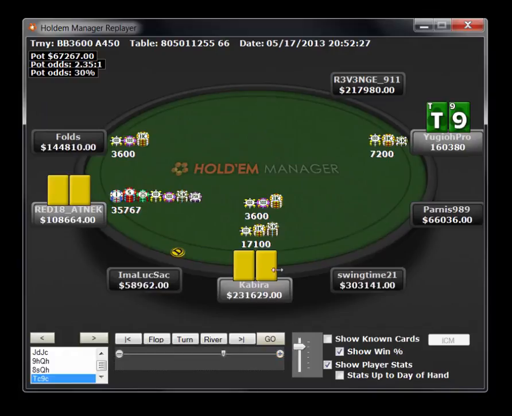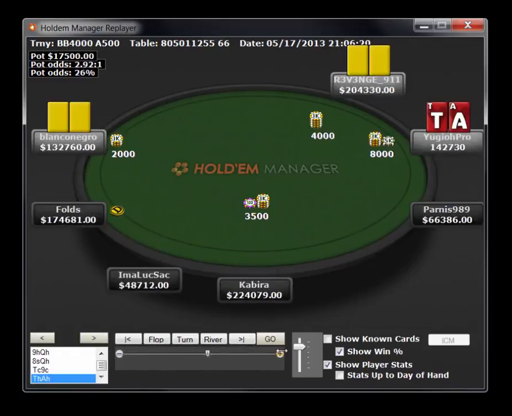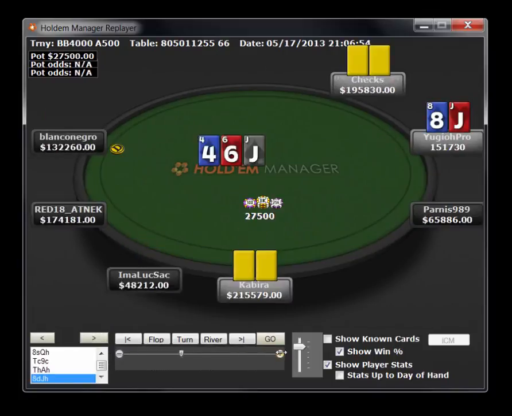Situationally, Kabira here decides to 3-bet me. I would have probably called here, but I folded and he was light. As you play more and more, you start to get an intuitive feel for when people are being light in spots. So I lead this flop.